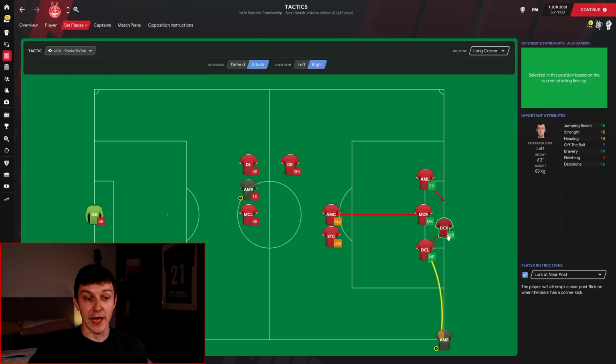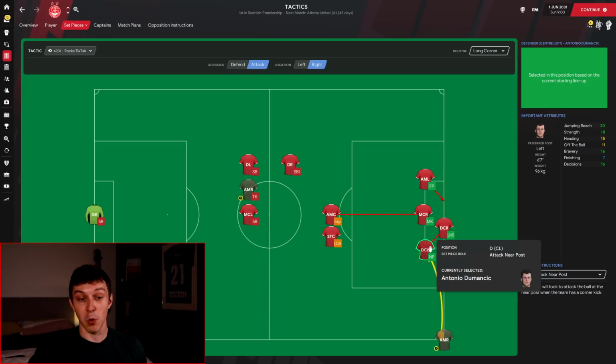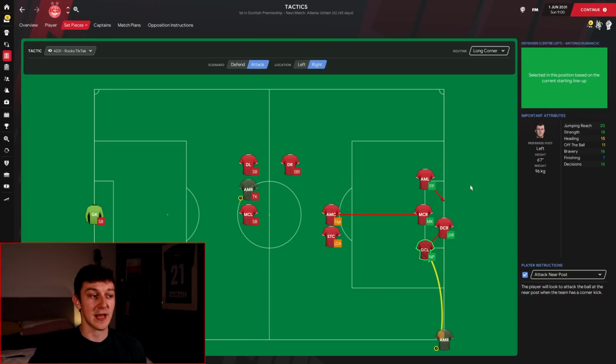Moving on to the next player, lurking at the near post, I've got my second biggest player, which is Alex Sandro. And again, the attributes are the exact same, actually. They're doing a very similar job, whereas Domancic is attacking. Rather than trying to attack the ball, Sandro's looking to flick it on towards the back post. But I think what happens instead, and the reason he's got 15 goals this season, is because Domancic will win the header, try and score a goal with it. It hits the crossbar, hits the post, gets saved by the keeper. He's right there on the near post to then just tap it in for an easy tap-in goal.